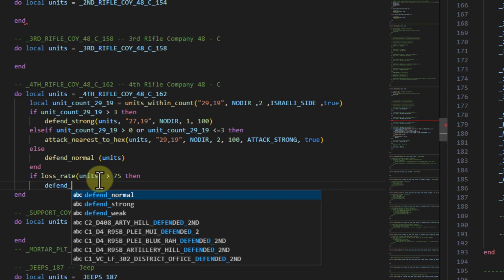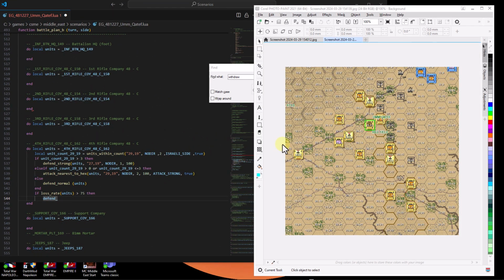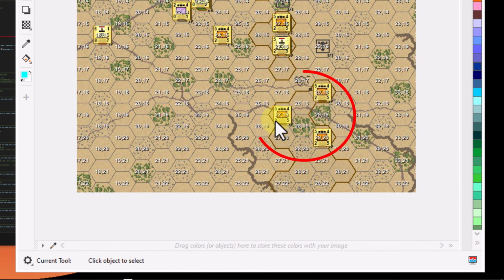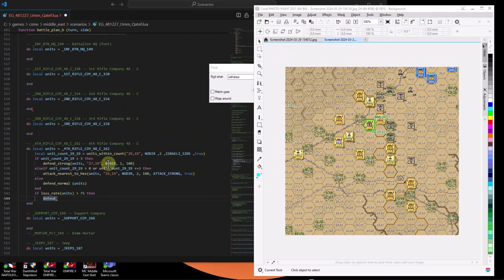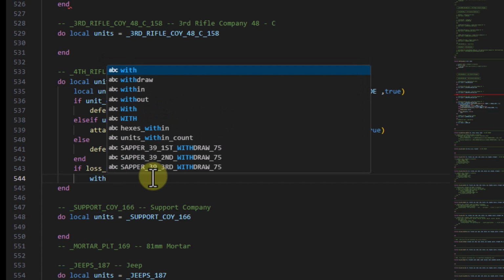No. What do I want to do here? Sorry, I'm thinking. I think what I want to do is withdraw. So if these guys have been butchered, actually, you know what? Let's do 65. So if this particular company has been butchered, what we're going to do is withdraw.